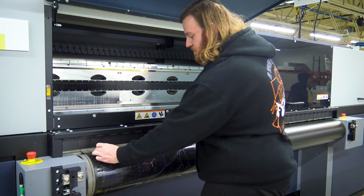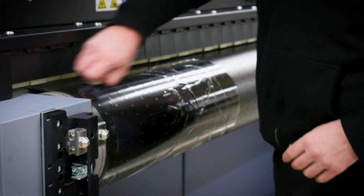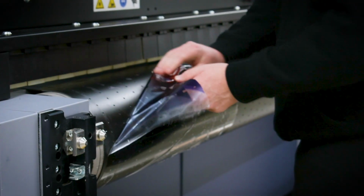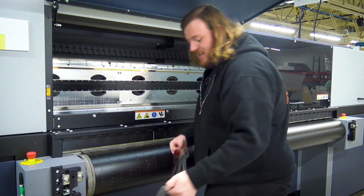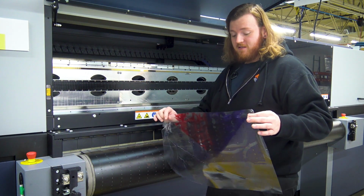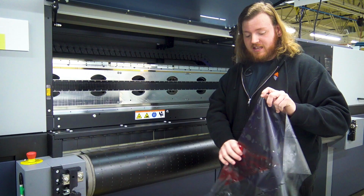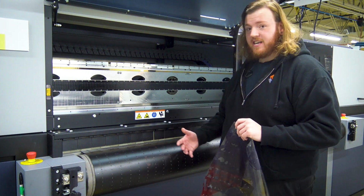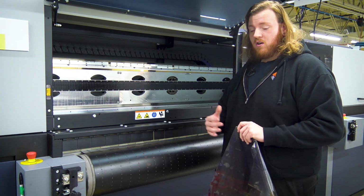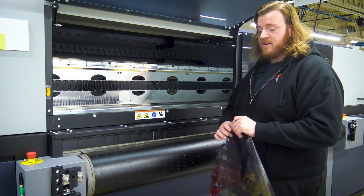So what we're gonna do, it's pretty easy. Just take it, rip it off. Since this is a new belt, it comes off pretty easy. So we're gonna just try and keep on this as much as possible. If at any time during your shift this happens, we need to clean it immediately, or at the very least at the end of the shift.